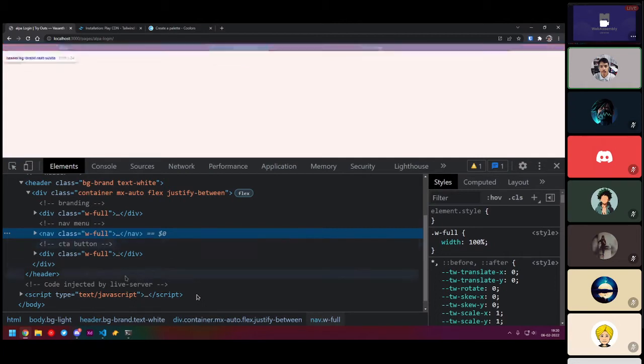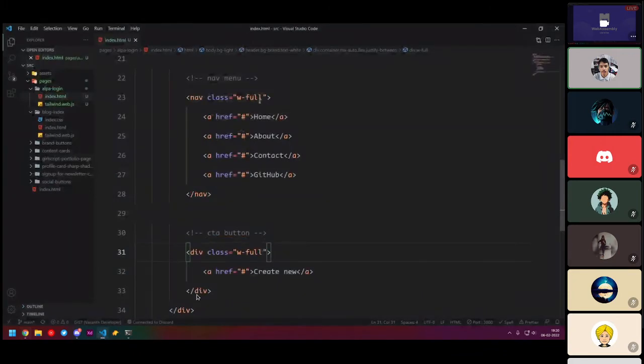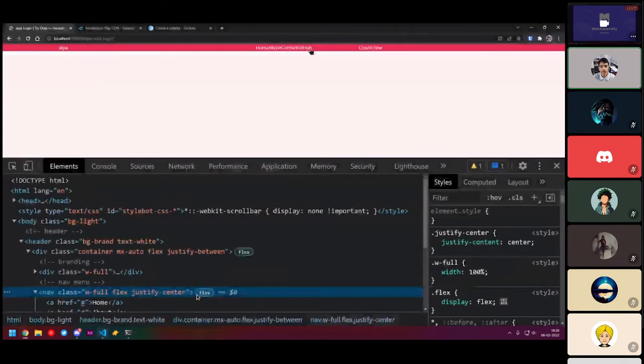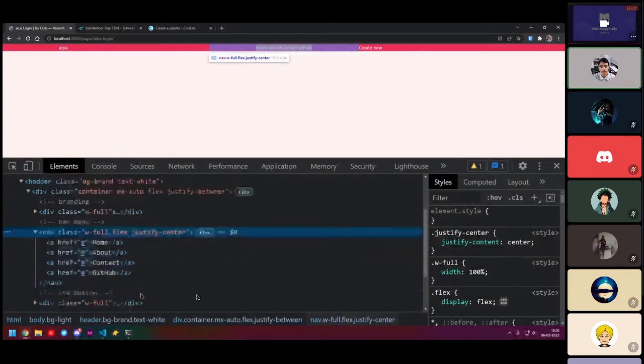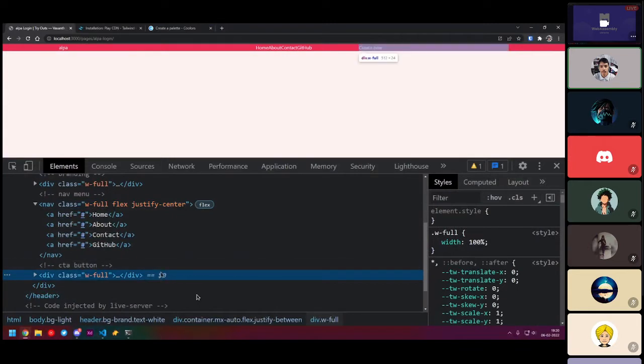To fix that, what we will do is we will go back to nav, and here we will say flex and justify center. Right now they are exactly center, and if I highlight, you can see they are perfectly centered now on my monitor, and this will be centered in any monitor as long as you're having full width on everything on the containers basically, right?